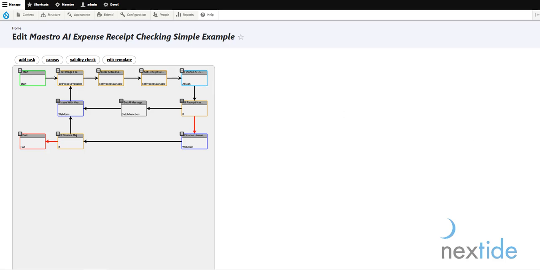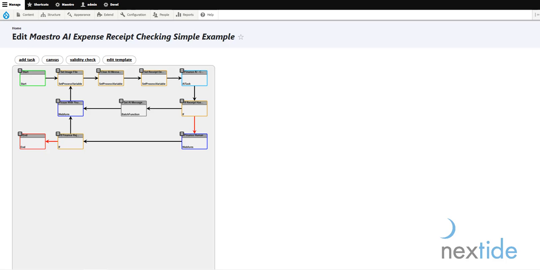We then check if the AI task returns an error here. And if so, we use a Maestro batch function, custom code, to set the rejection reason field on the web form with what the AI task's error was. Ultimately, we assign a human executable task shown here, a Maestro web form task, that will show the initiator of this process their web form, the rejection message, and allow them to provide a receipt description or change the receipt.